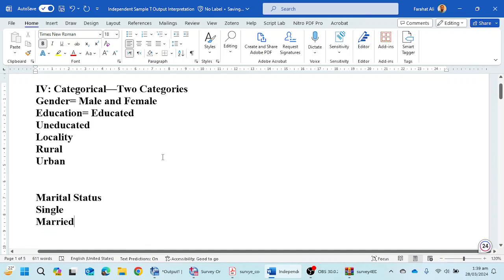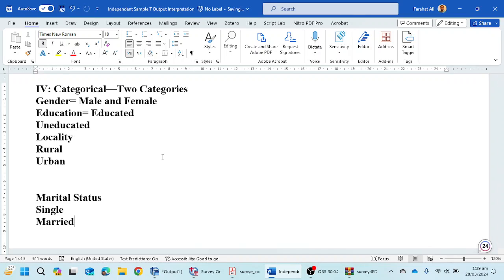So what do you need? You need two variables. One would be your independent variable, which should be measured on categorical level, and you should have only two categories for your independent variable, like I have mentioned in front of you.